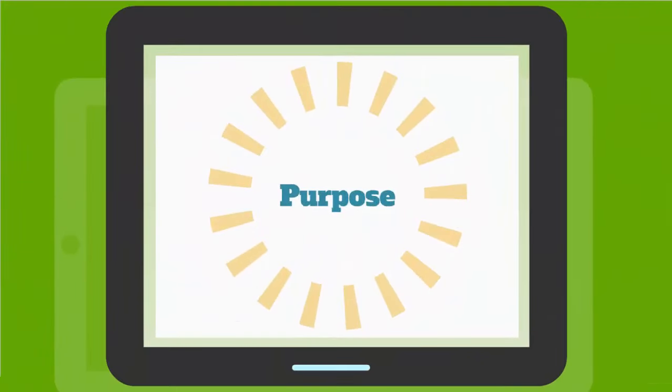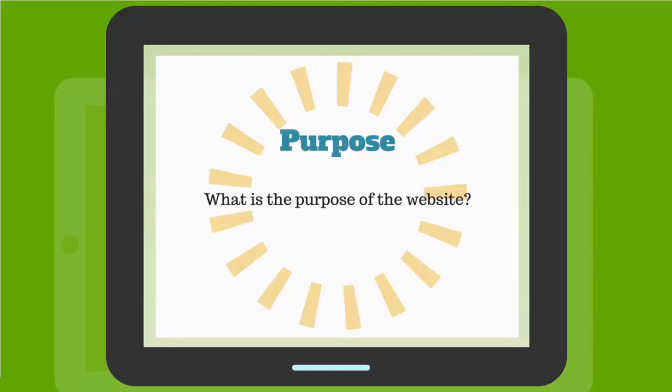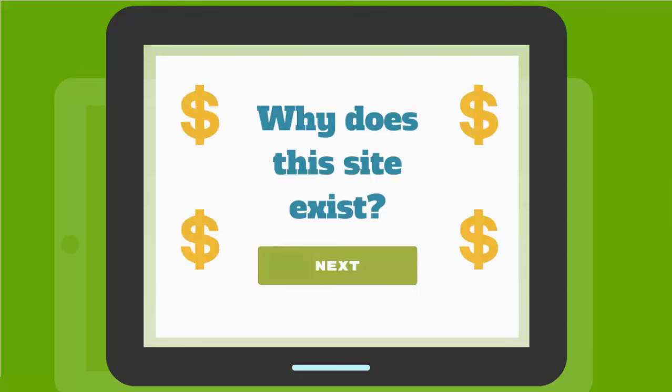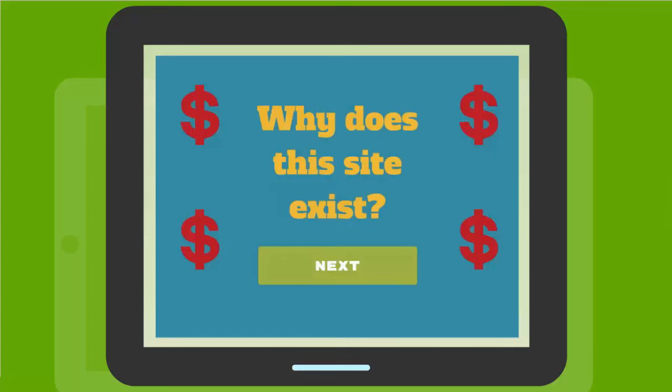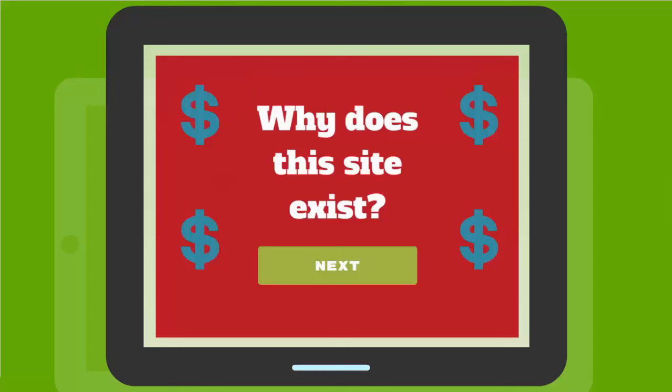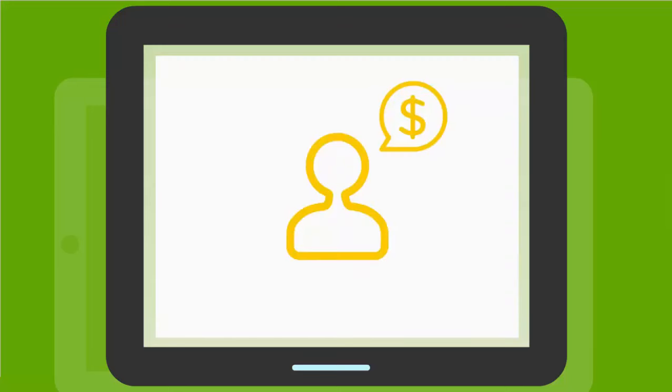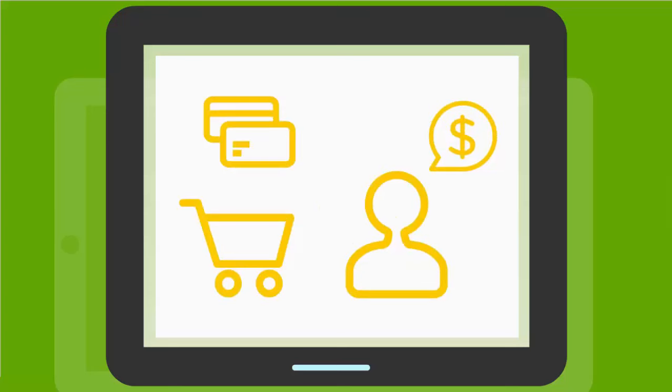And last is purpose. What is the purpose of the website? When you're on a website, consider the question, why does this site exist? If there are a lot of ads, or the site is only giving you a couple of sentences worth of information at a time before making you click next to read more, you can be sure that site's primary purpose is to make money from advertisements, so the information it offers is probably not reliable. If the author seems to be trying to convince you to buy something, or there's a prominent place on the site for you to put your credit card info, then it's likely the information is biased in favor of a product, which means it's probably not credible.